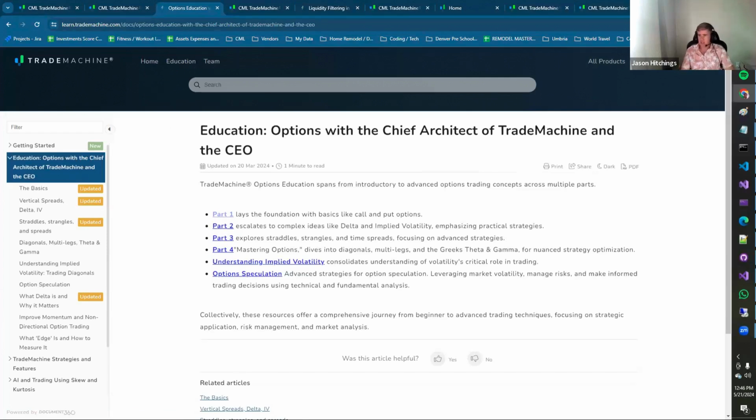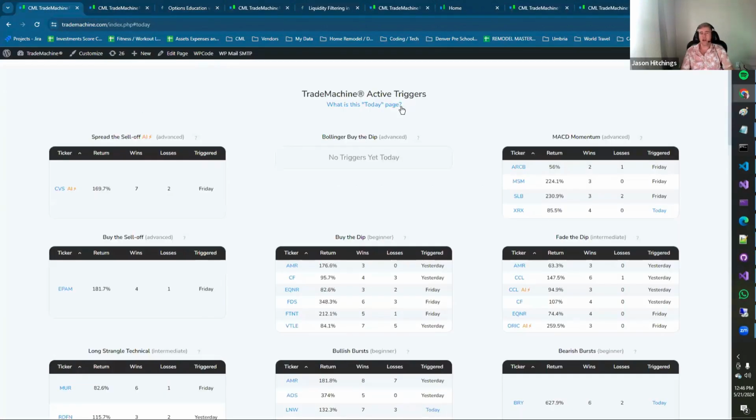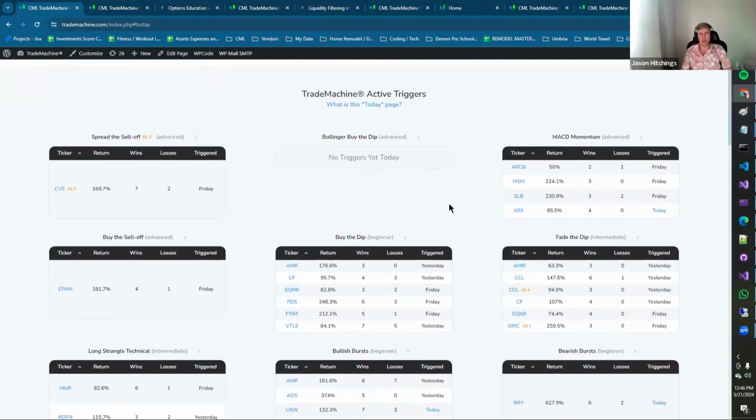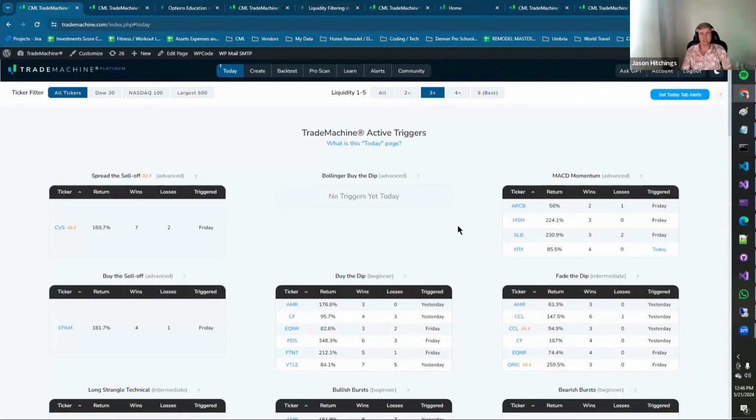How often does the Today tab update? Every 5 minutes, 10 minutes? It's updating, it's running constantly, but the entire basket of everything updates in about 30 to 45 minutes to get a complete refresh on all strategies. But you'll see individual things updating constantly. If new things are hit, new things can show up as often as every 2 minutes.